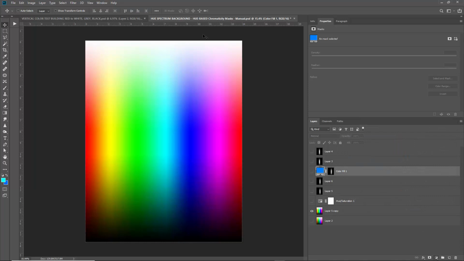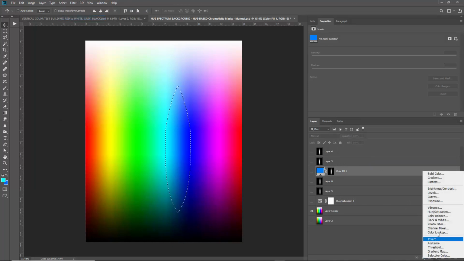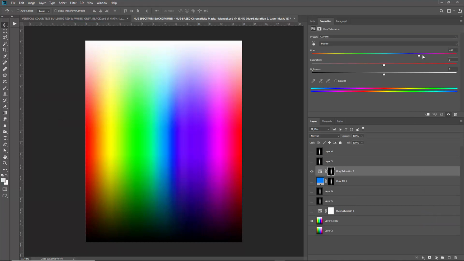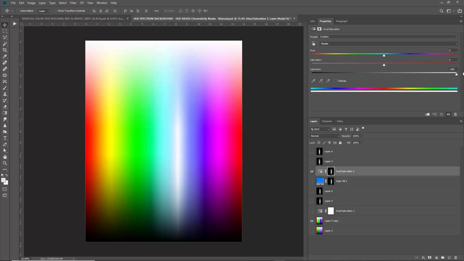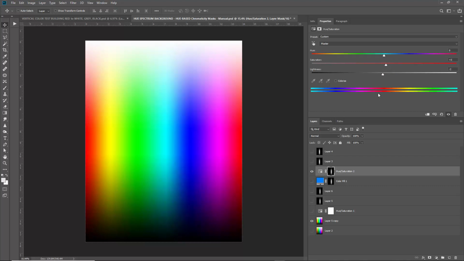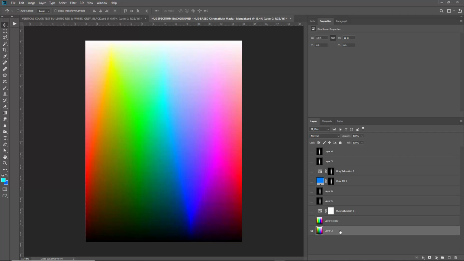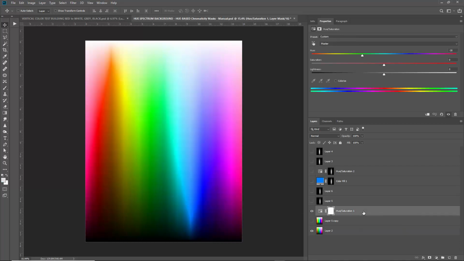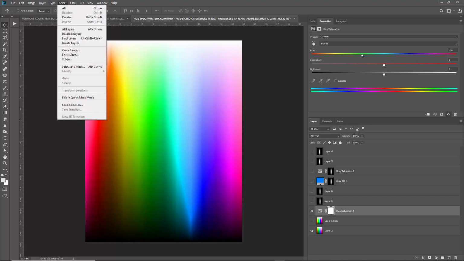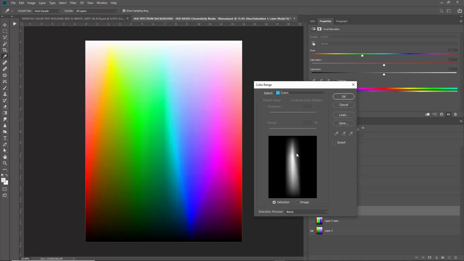You could also have that selection, make a hue saturation layer, and then I'm changing just the hues of that area masked out from the rest of the image, the lightness of it, saturation, and really any adjustment layer. That's just masks and how they work, right? So the same thing works on the other Granger chart method of a test image. It just looks a little different when you do that. So let's say I want to get to that azure blue, turn on the hue saturation, and then select color range, cyans.